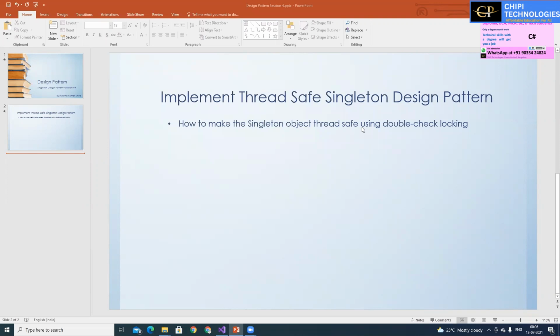And today we are going to continue the session on the singleton design pattern. In the last session, we discussed how to make our singleton design pattern thread safe. But then we had also talked about the limitations of that pattern, right? Let's continue the same topic today, see what the limitation was that I was talking about in the last session, and how to overcome that limitation.